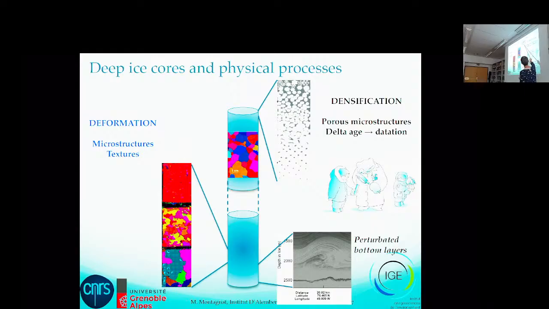So if you go, for instance, here, when you still have porosity, you have air that is today's air, but the ice is already old and can be up to 5,000 years old in current atmospheric conditions. So there is a delta H between the ice and the air. And if you remember well, CO2 and methane are measured in the air, while temperature is measured in the ice. So there is a delta H that we are able to measure nowadays, but we don't really know what happened in former times. So many people are studying densification to get access to this delta H, and to correct it, to make sure that they superimpose the temperature and the CO2 or gas concentration well.